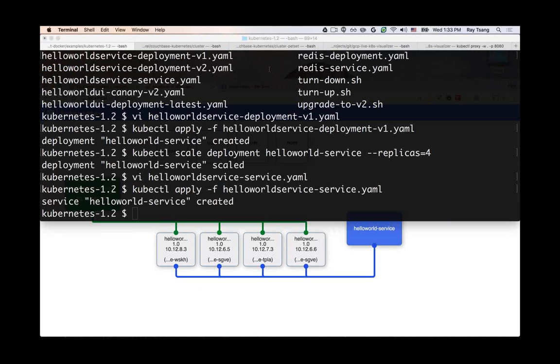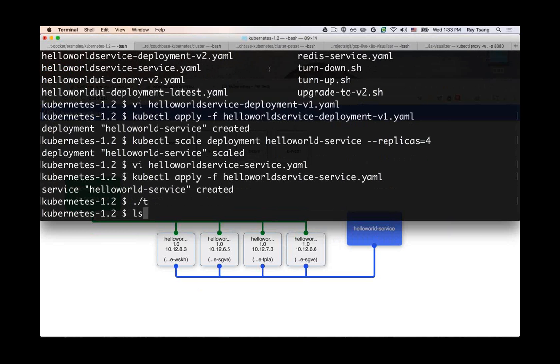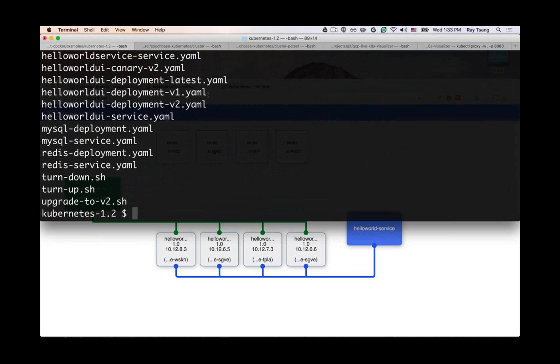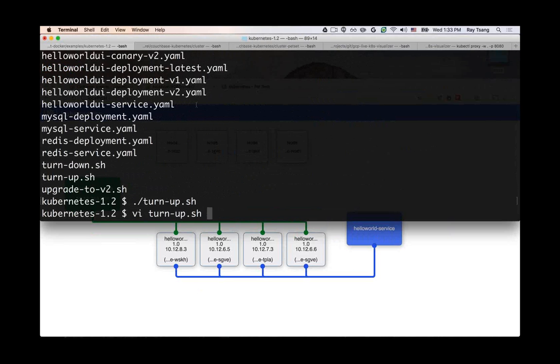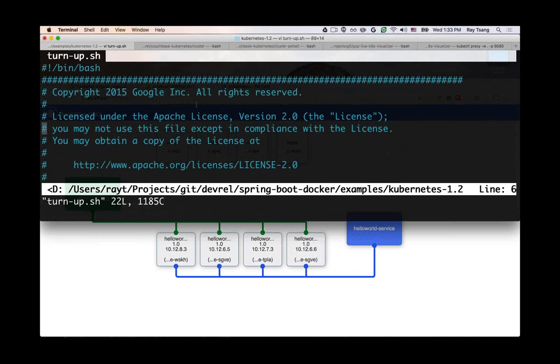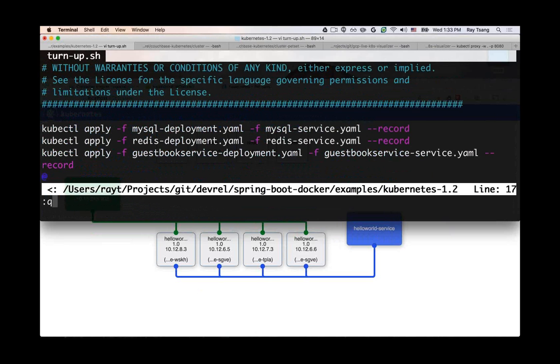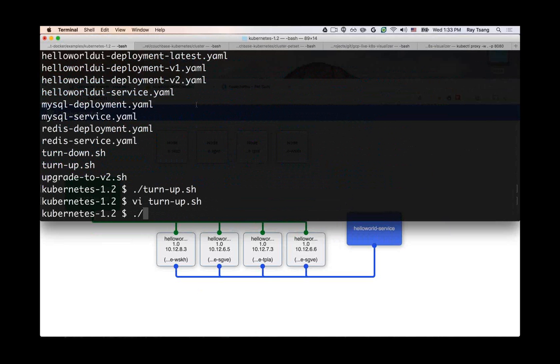So those are the very basic concepts of Kubernetes. And what that also means is that now I can describe my entire app in these YAML files, which I can also check into a source code repository, but I can reproduce my architecture, my environment extremely quickly and easily. So for example, because of the time, I'm going to go ahead and run a script. And this script has nothing but calling a few Kubernetes deployment calls to deploy my entire stack of application.